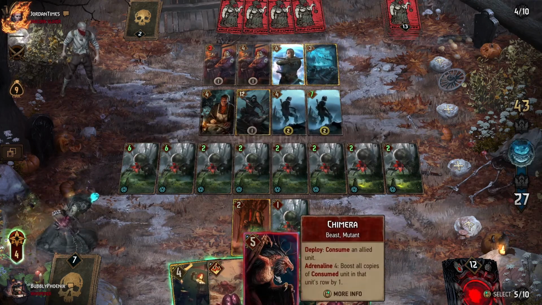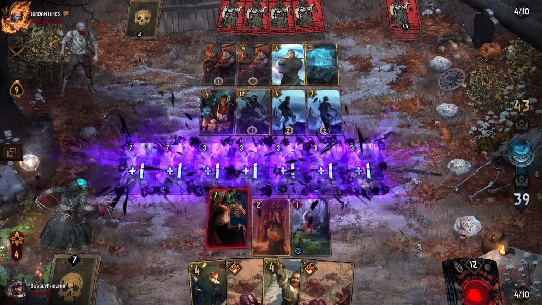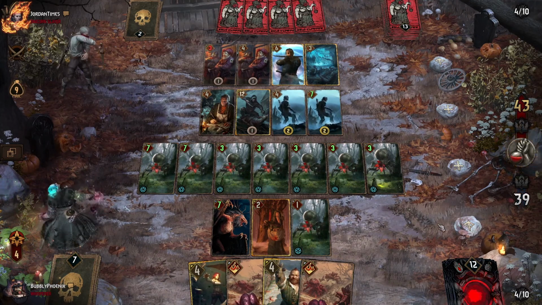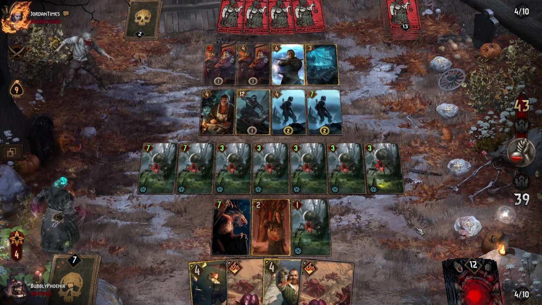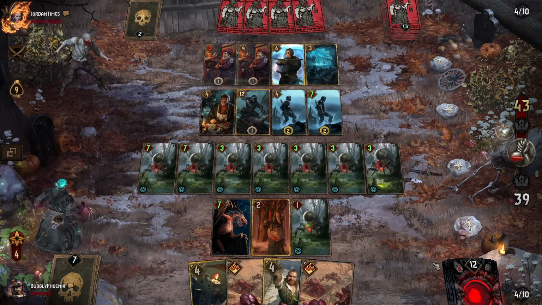How many points is this? 5, 6, 7, 8, 9, 10, 11, 12. 12 puts me at... Yeah, it's in the lead. I did my maths wrong. I thought I was... I did my maths wrong. I don't know why I did that. That's fine. My maths was so wrong that I don't know what number I saw, but I saw something very different apparently. But I can take the lead with a single natural selection since it's worth 5 points.